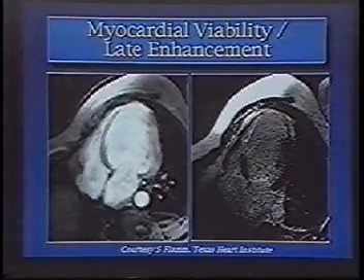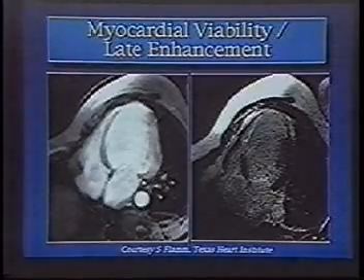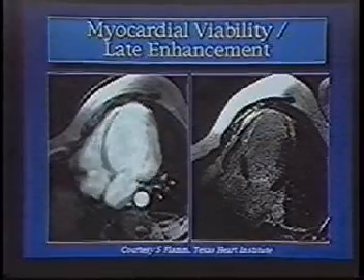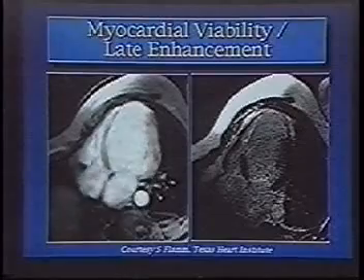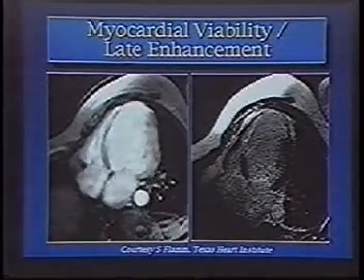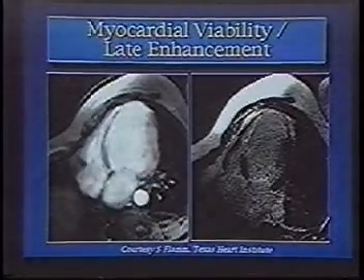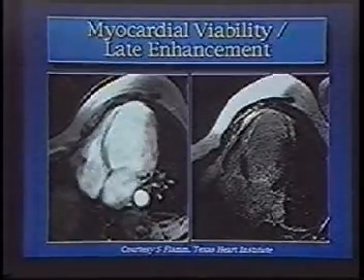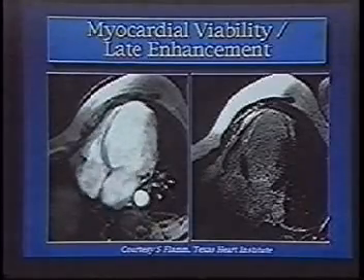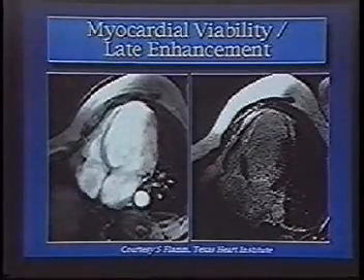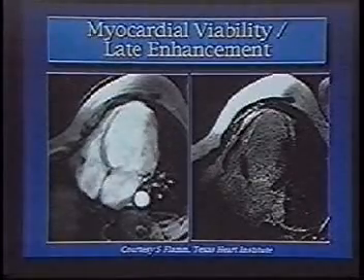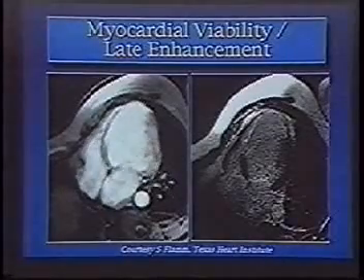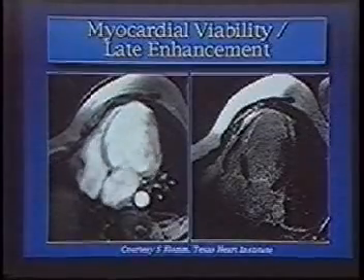So there's dyskinesis. And that indicates that there's a wall motion abnormality, a functional abnormality with dobutamine stress, suggesting that this person may benefit from a CABG or from PTCA, from an angioplasty. Now, how can we tell whether the patient can benefit? Well, if this tissue is viable, in other words, if it's living cells but ischemic cells, then reperfusion will benefit the patient. A CABG or PTCA will benefit the patient.